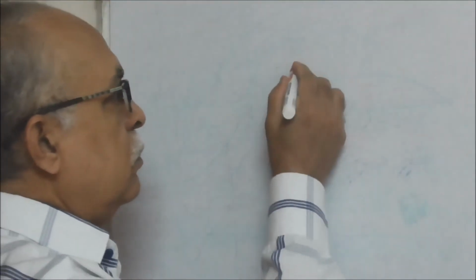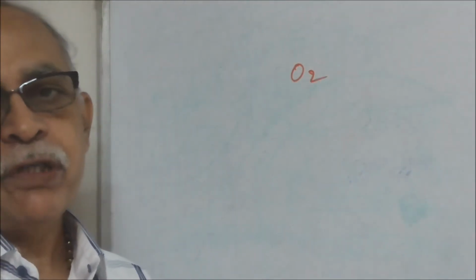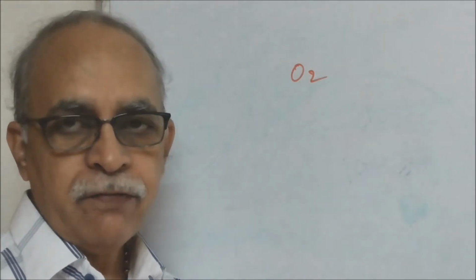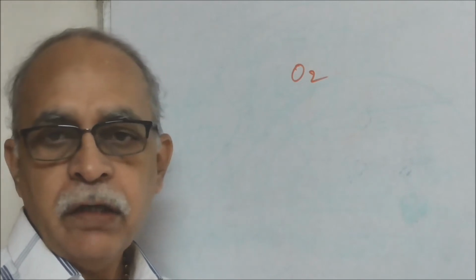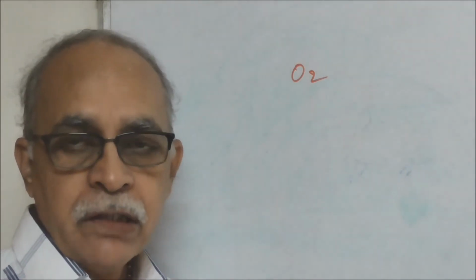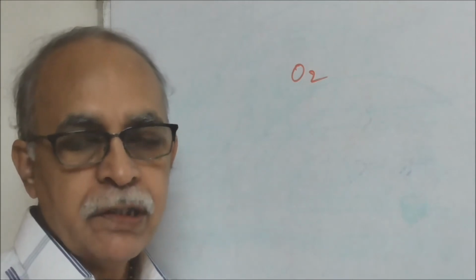The oxygen is conveyed from lungs to rest of the organs. Basically, it doesn't go directly from lungs to the organs. From lungs, it will go to the heart, and from heart through arterial blood, it will go to rest of the body. So, conduction of oxygen from lungs to heart and further to rest of the body. That is one of the functions.